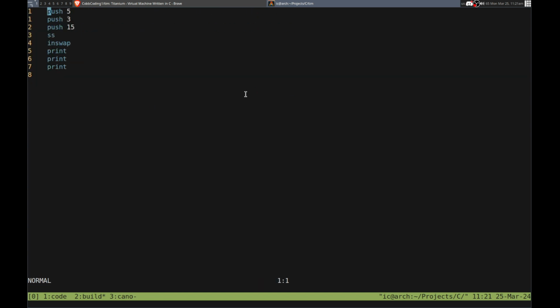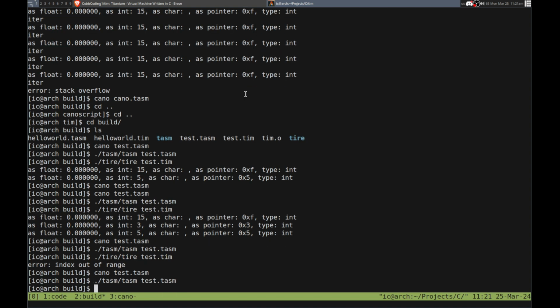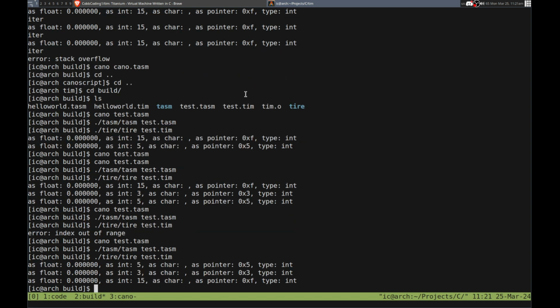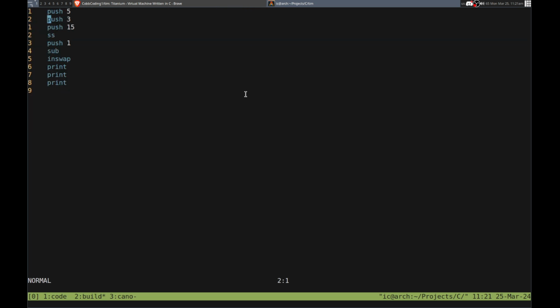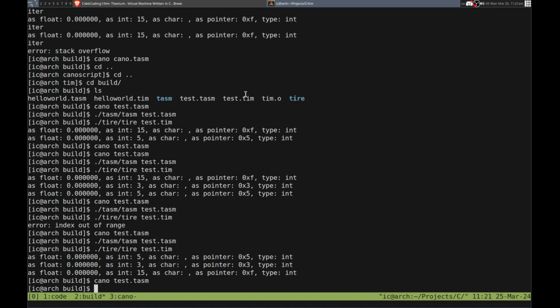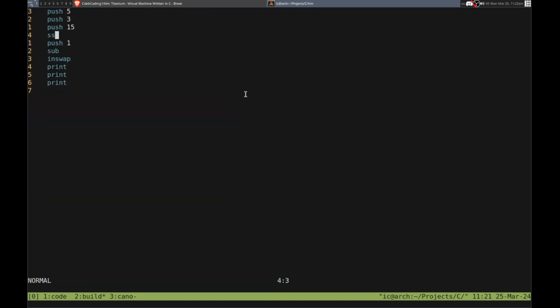I have to do -1. Yeah, okay, then that's locked them. So then, yeah, that grabs the first element. So that works. Or it swaps them. 15, 3, and 5. So 15 ended up on the bottom. So it's 5, 3, 15. Yeah, so that's right.